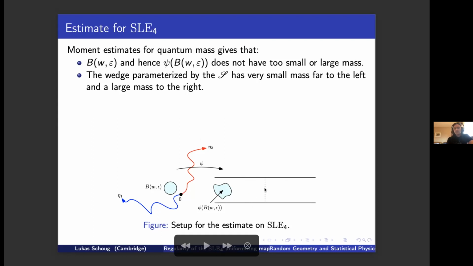So basically, the projection onto these curves here, which have fixed average on these vertical lines, is given by a Brownian motion started from 0 if you go in the right direction. And it's given by the negative of a three-dimensional Bessel process if you start from 0 and go in the left direction. As you know, a three-dimensional Bessel process is a transient process, so it will go up to infinity. In this case, minus infinity, because we take the negative. So this tells us that very far to the left, the mass in this strip is very small.